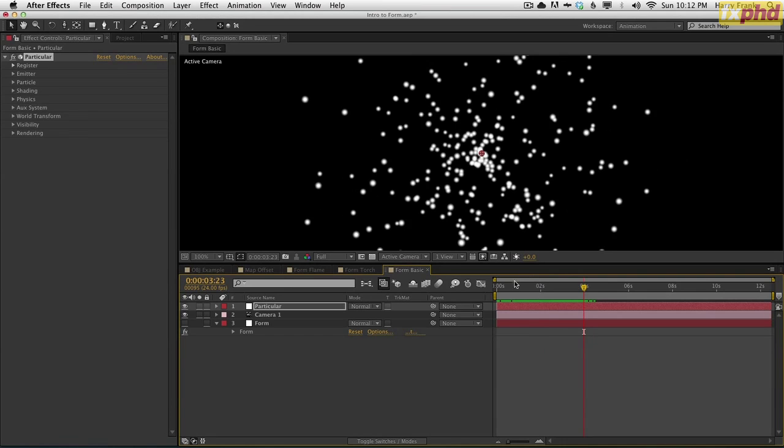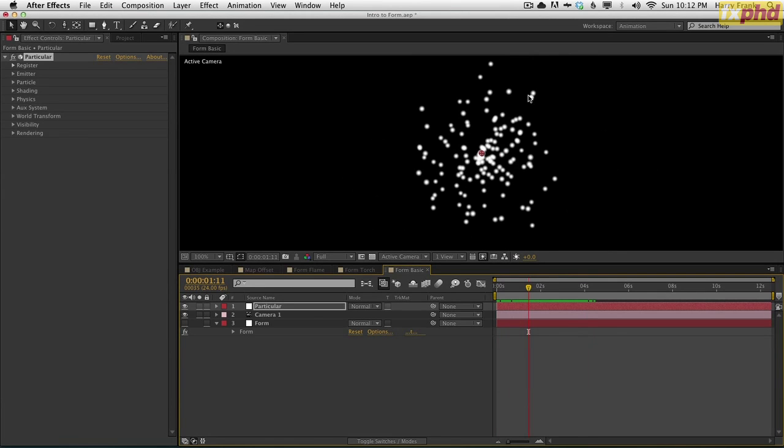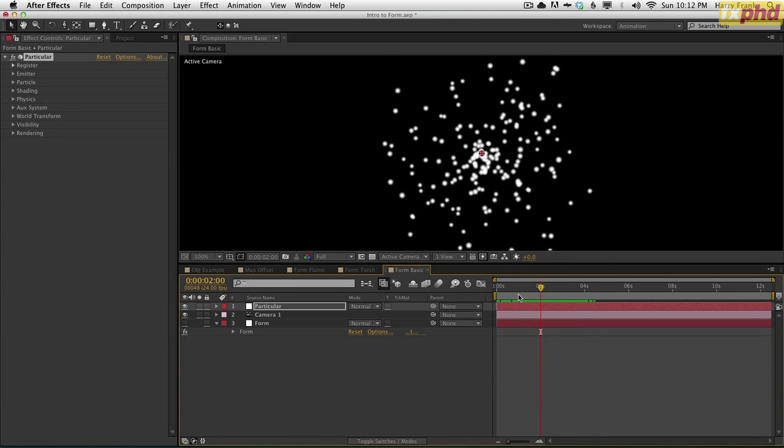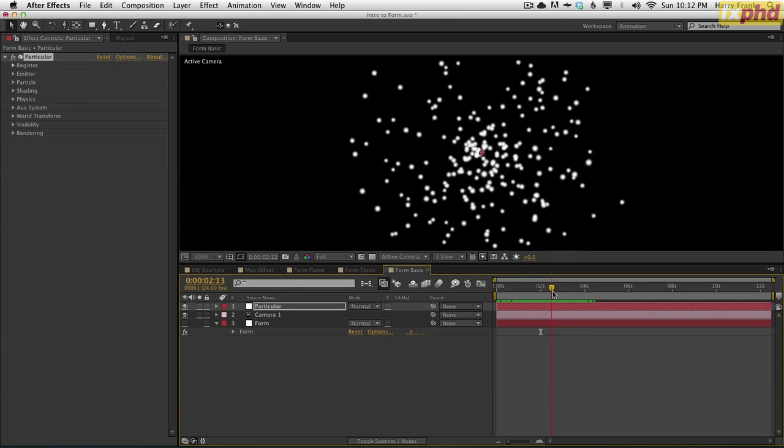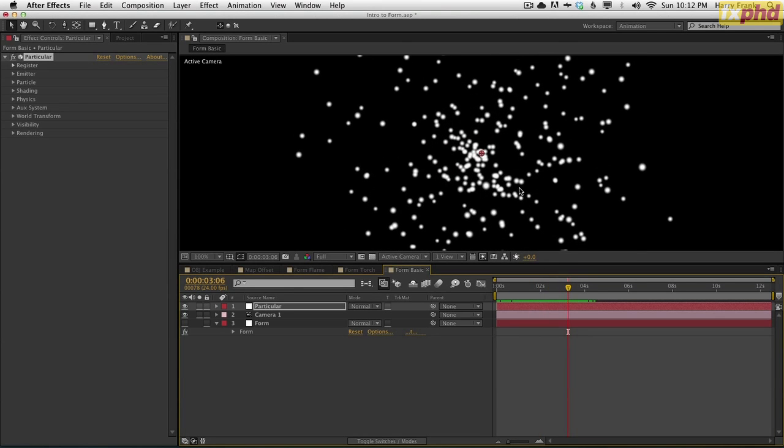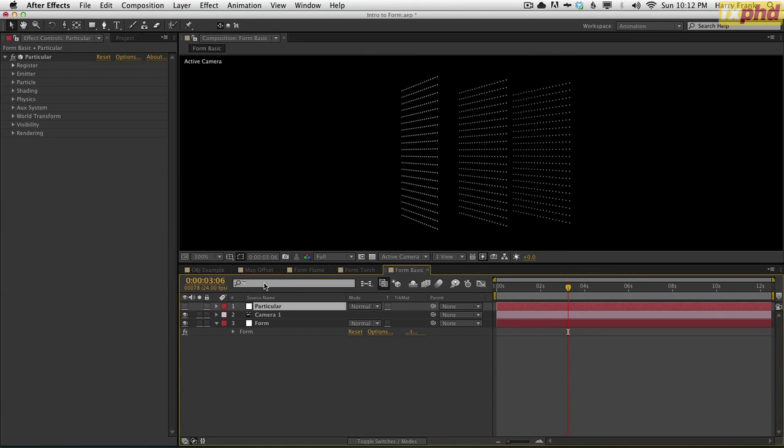Things that are finite, because if I have gravity or wind, it's going to push this off the screen, and at some point this particle is not going to be visible anymore, and we're not going to worry about it. So it has a finite lifespan, and that's just how particle systems pretty much work. Except for Trapcode Form.